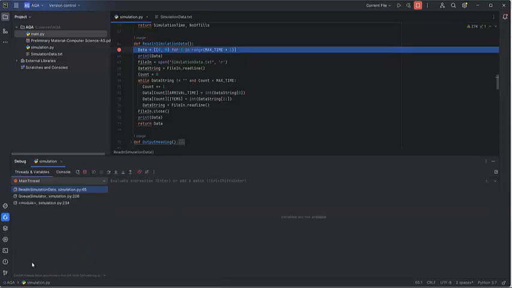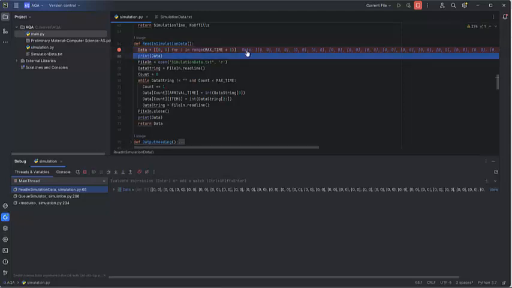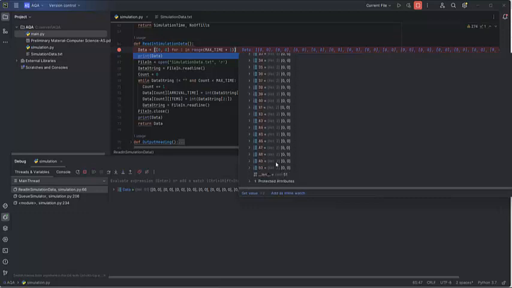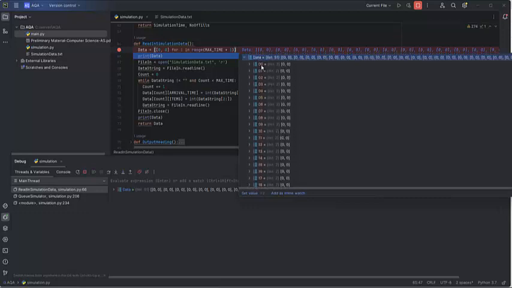the program has halted over here and is waiting for my instructions to either move ahead, resume, step over, step into, or step into my code further into a function. So I'm going to be looking at this one. So I've halted over here. I'm just going to step over, and as you can see, when I hover, you can see it's a list of 50, essentially 50 plus 1, which is 51. 51 of these lists is created. You can see it's written over here.